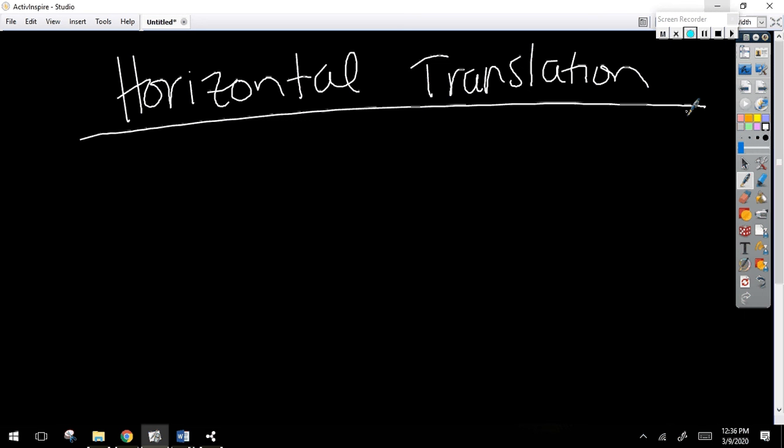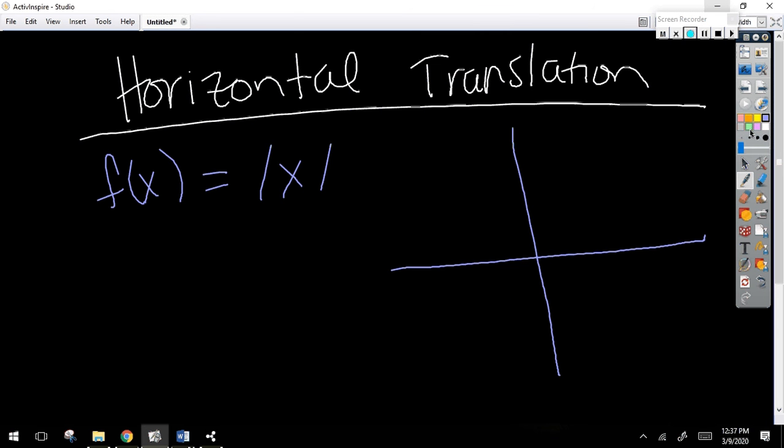Let's say I have the parent graph absolute value. It looks like this. What does that look like when you graph it? Y'all remember this. I hope you remember this. Yeah, the V. You're exactly right. It looks like the V. It's just like the parabola, but it's pointed at the bottom. Remember? I shouldn't say just like the parabola because the points start changing a little bit as you go up. But we have these same starting points here.